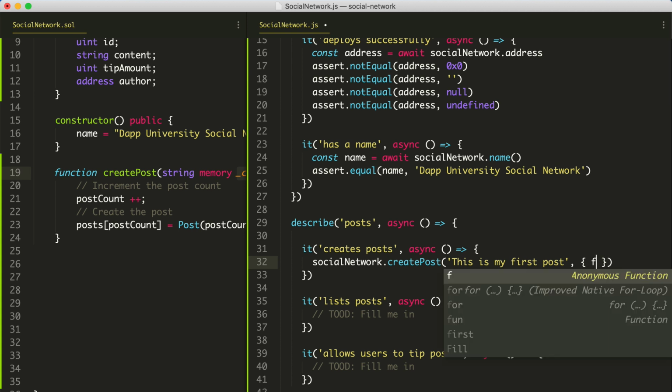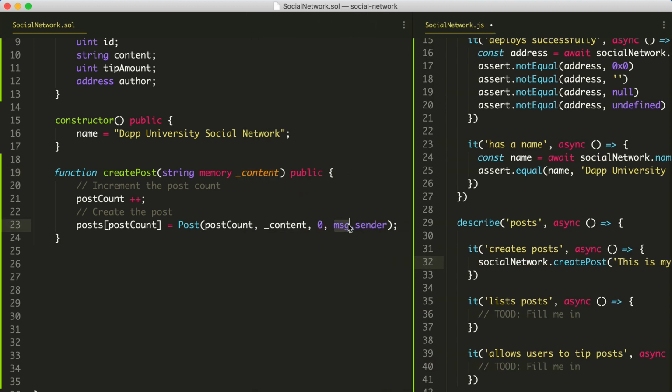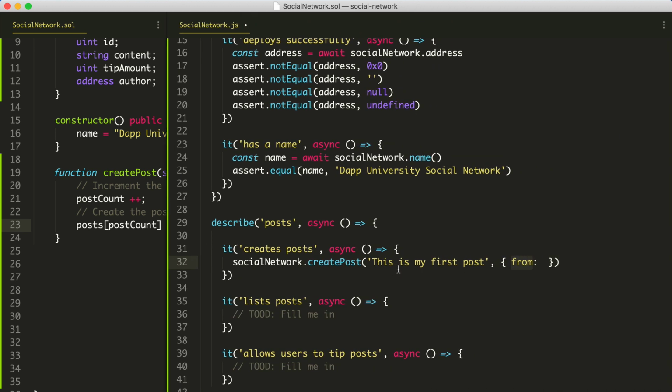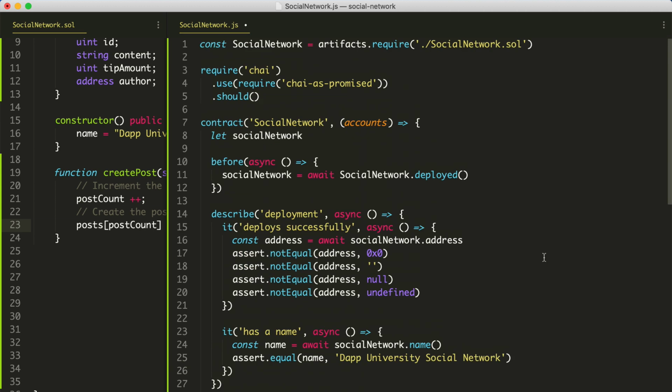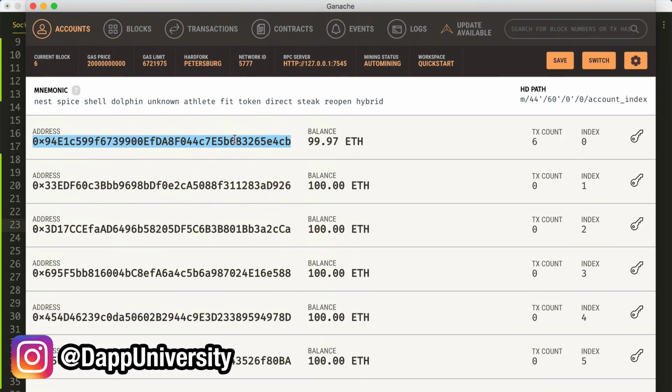So we'll say from, and this value right here, from, is going to correspond to msg.sender. So from equals msg.sender on the Solidity side. So here, how do we pass in the address for this? Well, if you remember a minute ago, I talked about the accounts getting included inside of here, right? You can see all of the accounts in Ganache right here, all right?